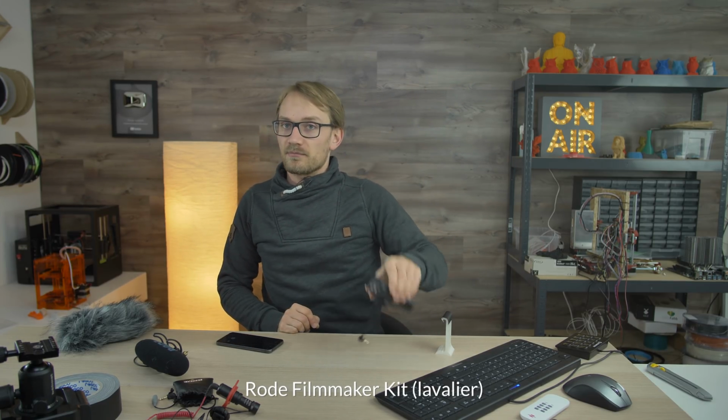So you've just got this small pack on you, and then on the camera there's the same style receiver as this, and it gives you super clear, crisp, close audio.